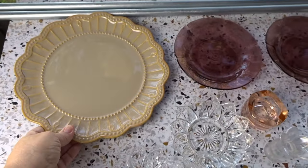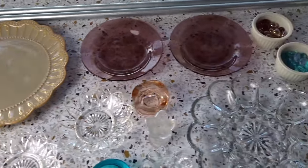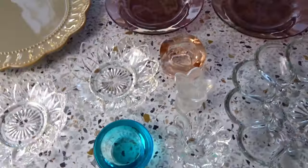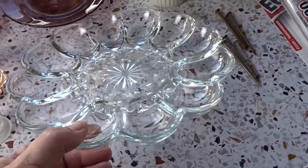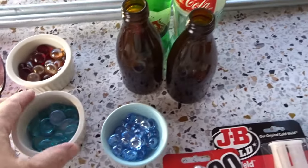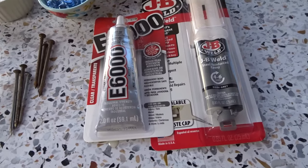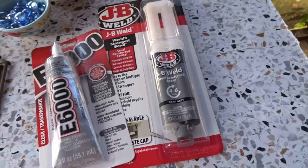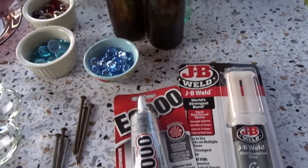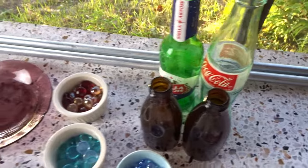I've got this plate I like the shape of — I didn't really like the color, it's kind of plain, but I'm going to fancy it up with some gems at the end. I've got a couple of color plates in an earthy purple color, candle holders, and what I think is a deviled egg dish — that's a pretty flower shape. I've got gems, nails I'm going to use for stamens, E6000 glue, and JB Weld Epoxy. I'm going to use mostly epoxy because I want to be safe. The bottles on the back will slide over the post to hold everything up.